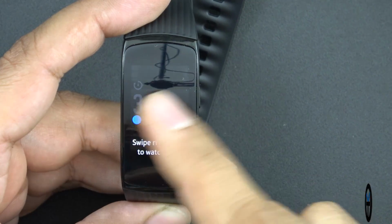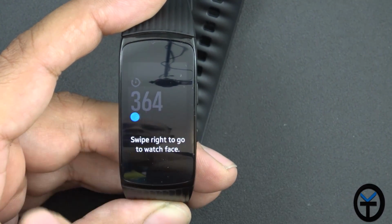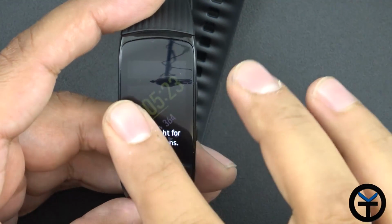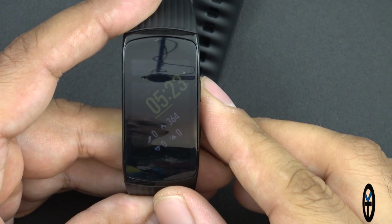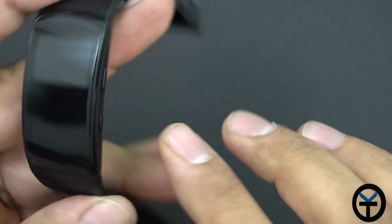So if we swipe from the right, we go into other notifications or other apps. Swiping from the left takes us back. Swiping from the left one more time gives us access to the notifications. So when we hit the back button, we go home. There are 2 buttons here, a back and a home.